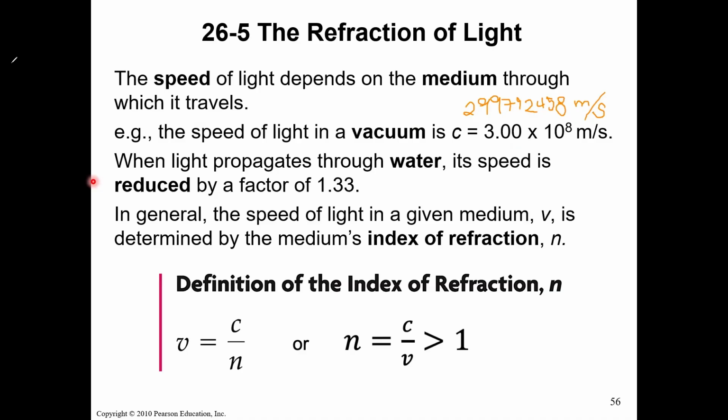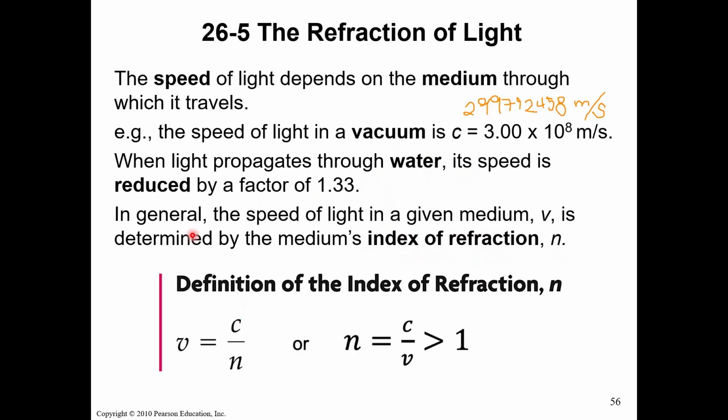But this is only the speed of light inside vacuum. If you have light propagate inside a medium, the light is going to slow down. For example, if the light is propagating through water, then the speed of light is c divided by 1.33, and the speed is smaller than the speed in the vacuum. So we can invent this physical quantity called index of refraction, represented by lowercase n, and it is a material property that tells us how much the speed of light is slowed down inside that medium.